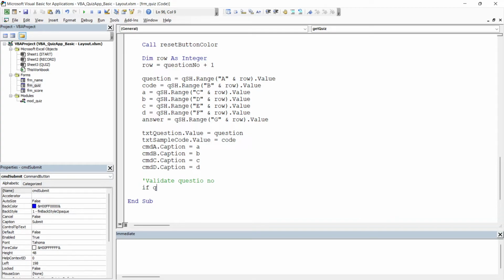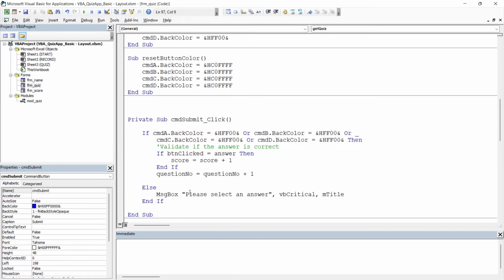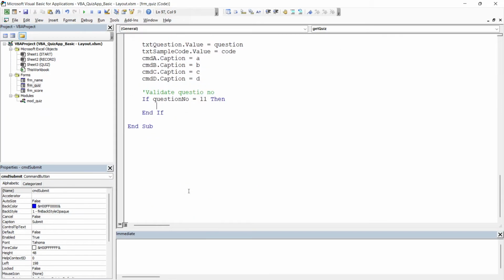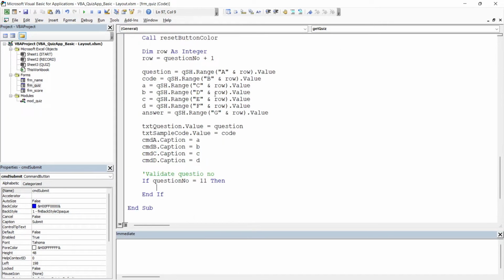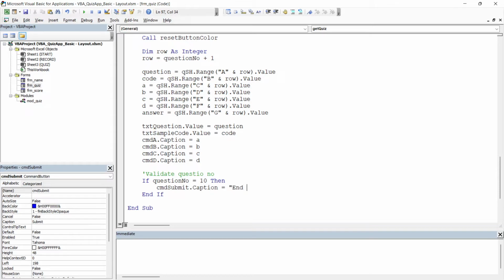So if question number is equal to 11, then, 11 or 10? Maybe it should be 10. Let's see. So if question number is equal to 10, we need to change the cmdSubmit dot caption to end exam.